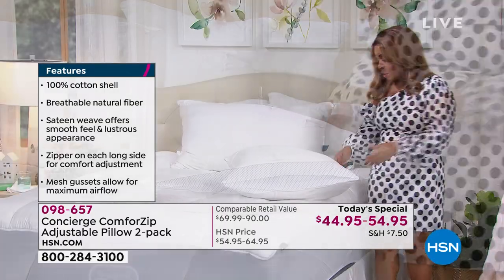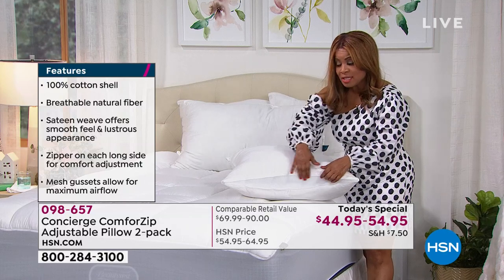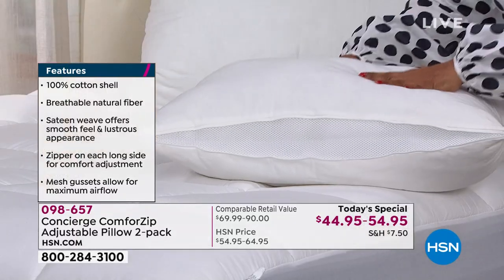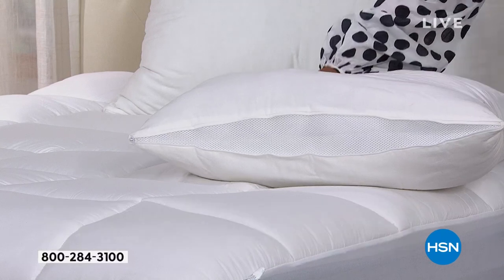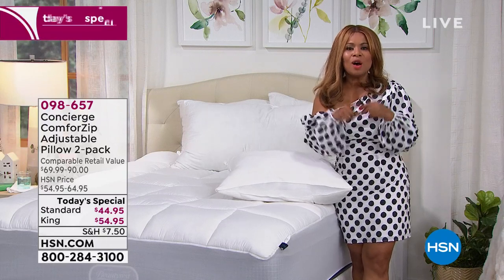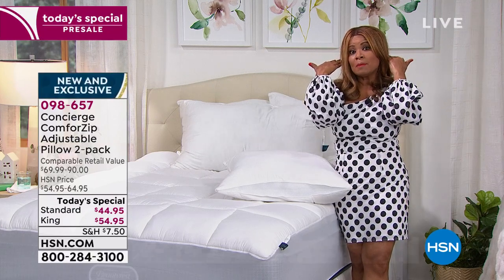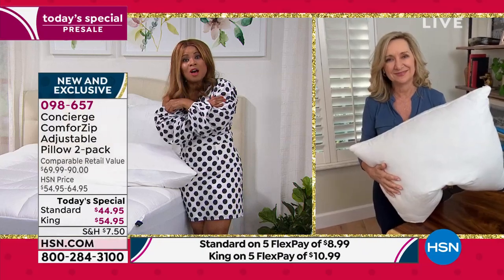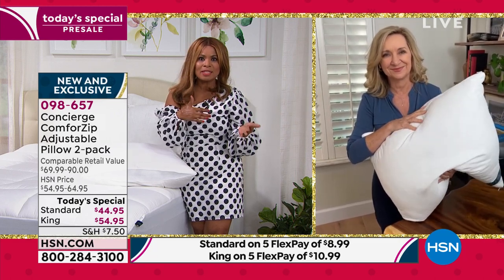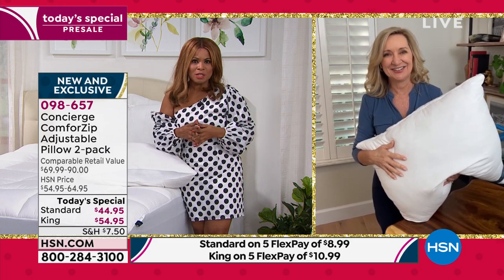If you want softness, you can unzip both sides to get that softer level from one pillow. Think about how many of us have purchased one style pillow after the next, only to be dissatisfied. Some of us prefer a firmer pillow for sleeping but something softer for snuggling. Because you're getting a set of two, you have the option for the perfect night's sleep whether you're a back sleeper, stomach sleeper, or side sleeper.